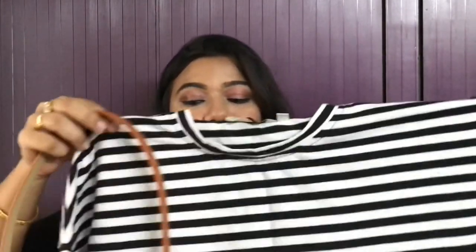Style number two. So this is the style number two topwear which I'm going to wear. It's a black and white striped t-shirt and it has 3/4 sleeves and it goes well with the black palazzo. For this sort of look, you can just tuck it in the palazzos and you can wear this kind of brown belt and it's done. It's a different look again and it will look fab and superb. Such a look will look like a college wear look, and also you can wear it for evening outings or such things. So I just love this look.